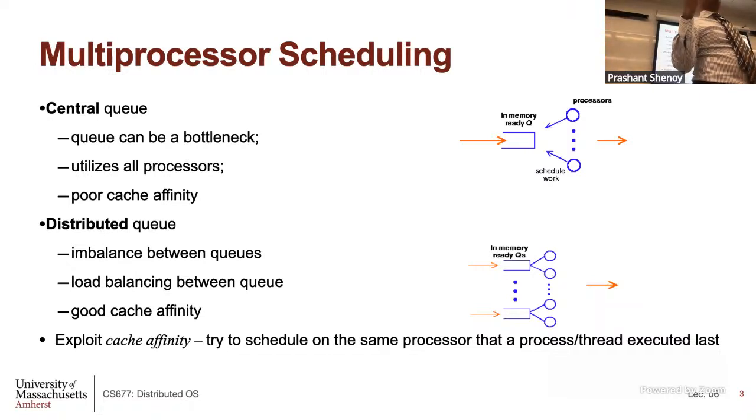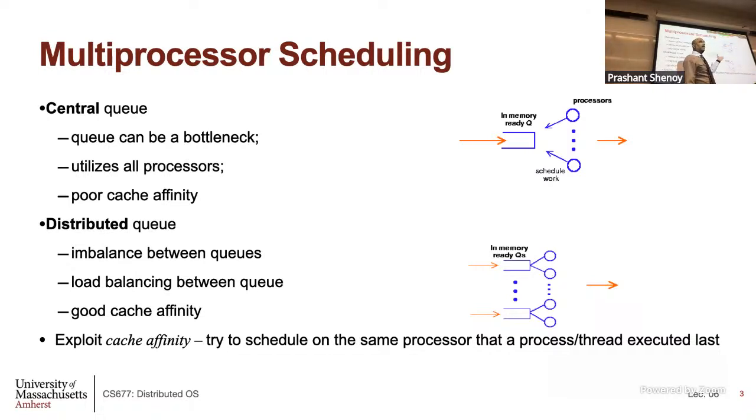So every time a quantum on a processor expires, because remember I said last time, all CPU scheduling uses time slicing or quantum. You allocate one quantum, which is a unit of time of the resource, to each thread at a time. So let's say the quantum is 10 milliseconds, every 10 milliseconds the quantum expires, and the scheduler tries to pick another task to run on that processor. Okay, and you might do round robin and things of that sort. So this uses a single queue across processors.